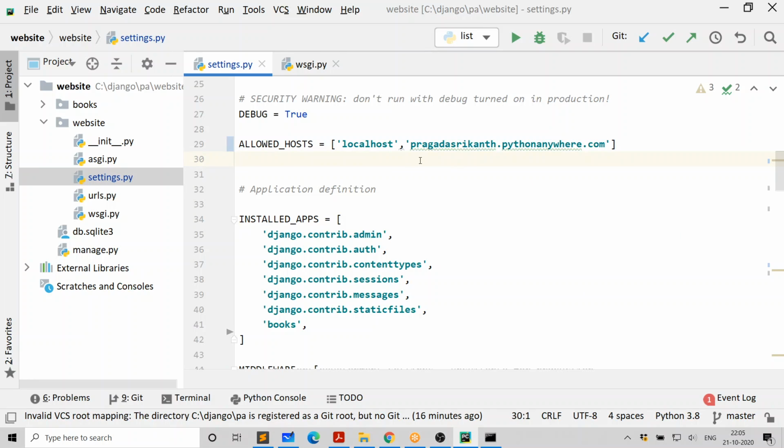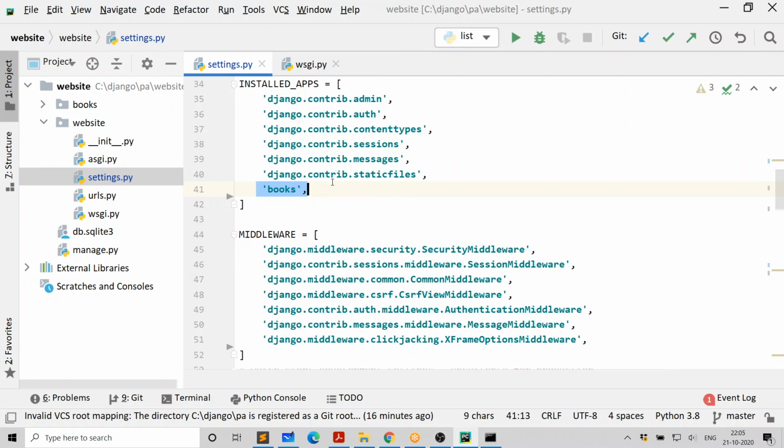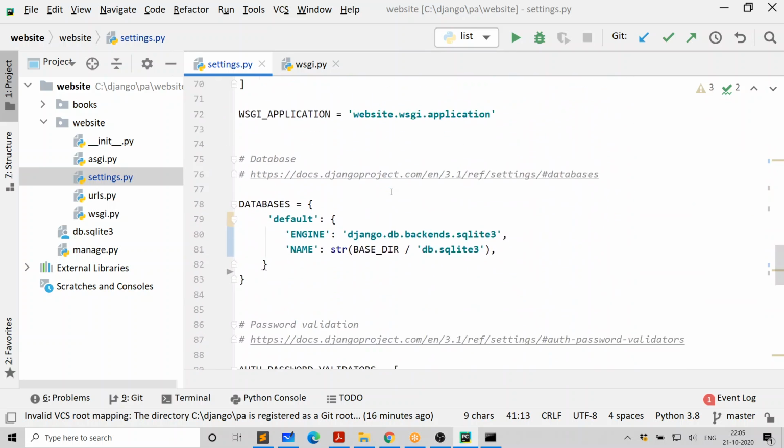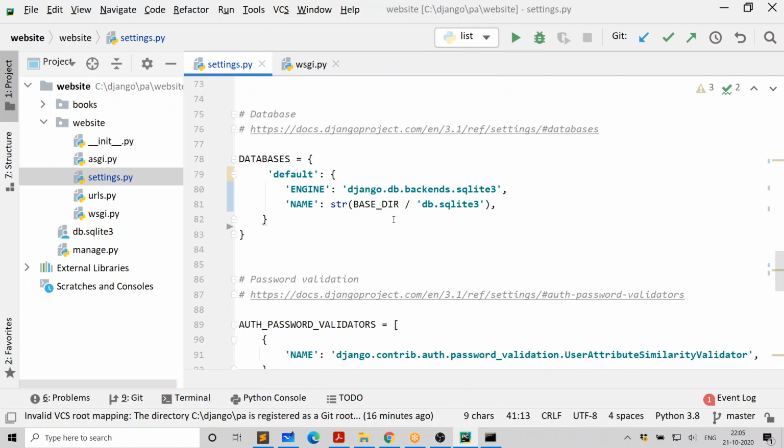Well, make sure you do this. This is step one. Number two, of course, you have your application added. This was already done. No need to change it. And then the next important thing is if you're planning to use SQLite, well, that's what I'm using for this project. It uses an SQLite database. Of course, Python Anywhere supports MySQL. You can upgrade this to MySQL if you like. But our focus is on deploying a simple Django application to a real world server such as Python Anywhere. So I'm not focusing much on the database part of it.